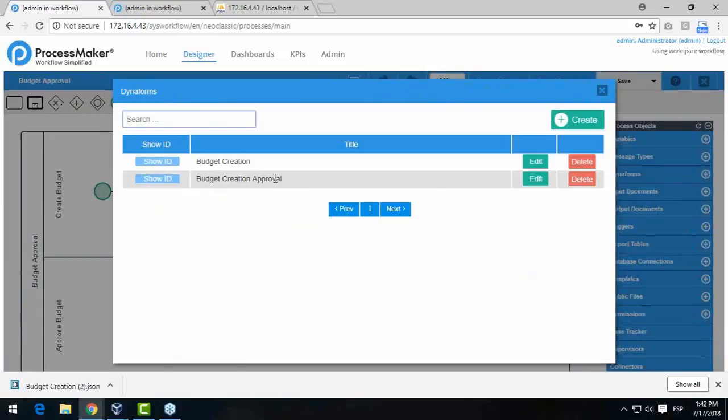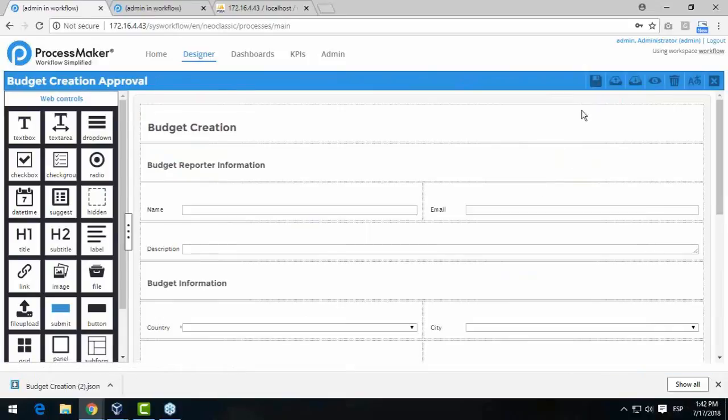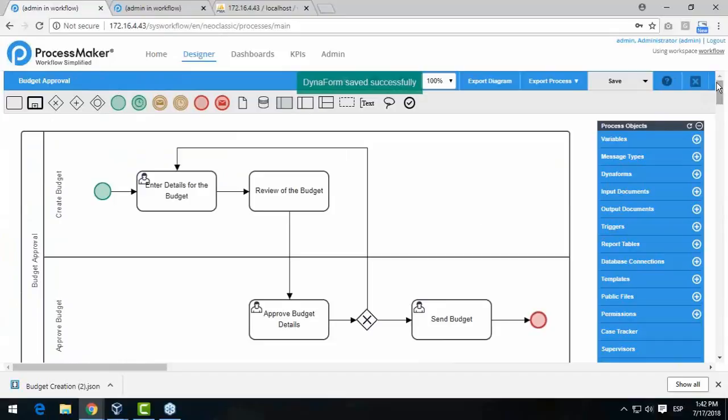Okay, so this is the Dynaform. Well, I'm just explaining that they are just Dynaforms.